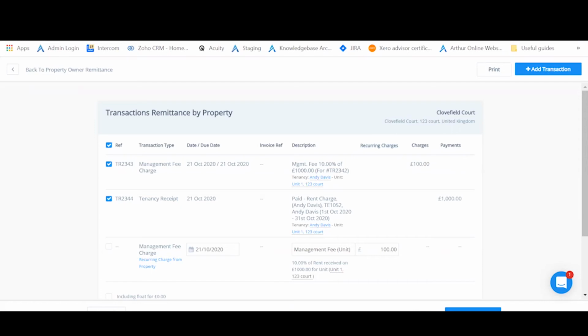I did also mention that you can add one-off property owner charges. I know there are scenarios where you've paid for work and you're recharging the property owner, or you've just got a one-off charge for the property owner, maybe at the beginning of the tenancy. You can make those charges within the property or tenancy, or if you forget to make those one-off charges, you can add it here in the top right-hand corner. You've got an add transaction.